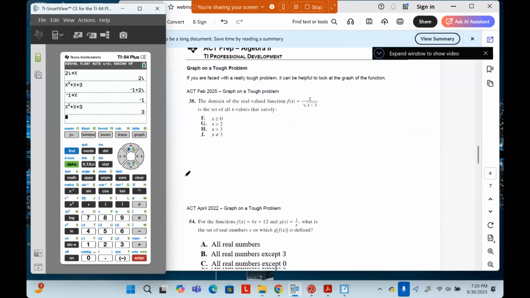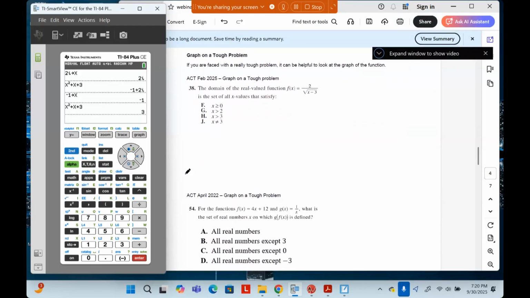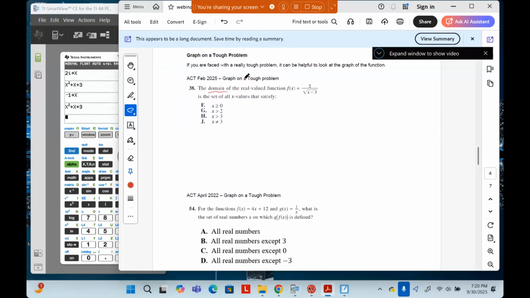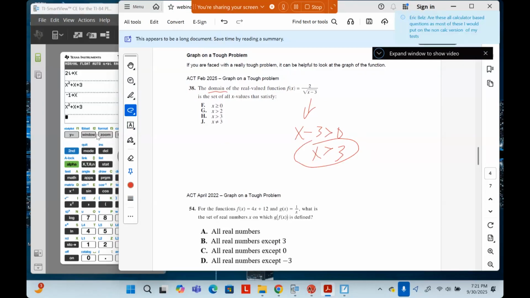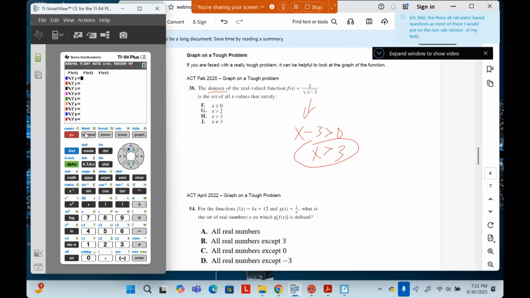And this is really true here. Again, kind of like we did on that other problem, we said you could graph it. Domain can be tough for our students. If you know what you're doing here, it's not too bad. You say x minus 3. Normally, the radicand is set greater than or equal to 0, but because it's in the denominator, I would just probably say greater than 0, and the answer is here. But a lot of my students might have trouble with this one. And so I think when you get to a tough problem, you're not sure how to do it, graphing it really helps us kind of solve some of those problems.